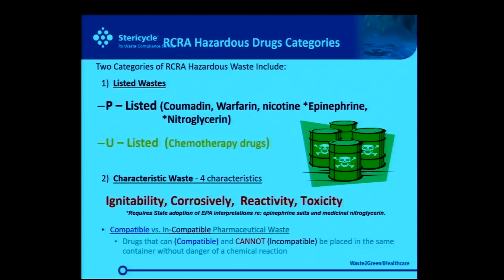So the other type of waste are characteristic waste, and those are the ones that I've been talking about that are going to come back to you. The reason they're characteristic waste, and you can't just mix them all into the same container with the majority of the other waste, is because they have a characteristic that's going to make them react with something. It's going to make them toxic. It's going to make them catch on fire. So the Department of Transportation doesn't want you to mix those types of waste and then some kind of fire start in the truck when the truck's going down the road. That probably would happen very infrequently, but it has happened before. So it's mostly for safety purposes. All of these types of waste, the oxidizers, the corrosives, the aerosols, can only be mixed with themselves. So that's why they have to be put into come back to pharmacy and only be put into their specific container.